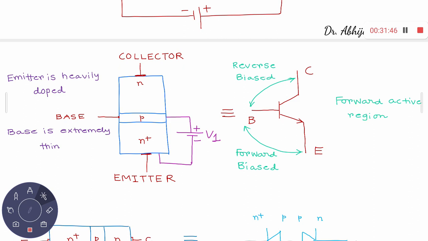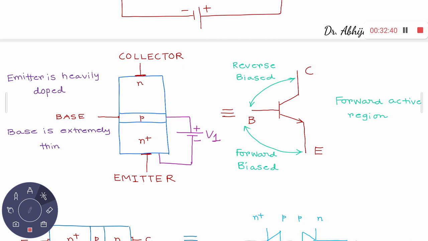Now to understand this, remember that the thickness of this particular region is very, very small. And here you have another p-n junction, and this junction is reverse biased. You know that suppose you have a p-n junction that is not biased, zero biased. You have a certain width of the depletion region because of the change in the carrier concentration. Now, as you provide some forward bias, what happens to the depletion region width? It will decrease. And if you provide some reverse bias, the width will increase.